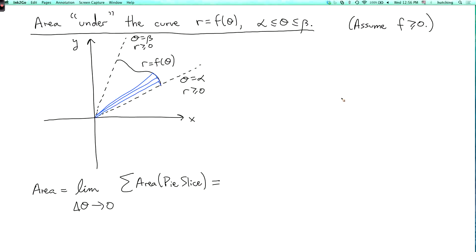Now what's the area of a pie slice? So suppose I have a little slice here, or a little wedge of a circle, where the angle is Δθ and the radius is r. So this is a little piece of a circle. The area of this slice, or wedge, is r²Δθ/2.